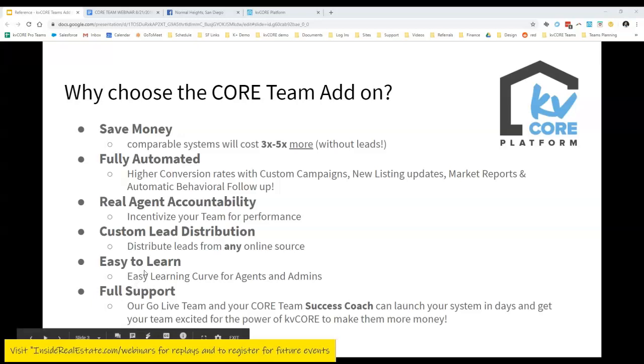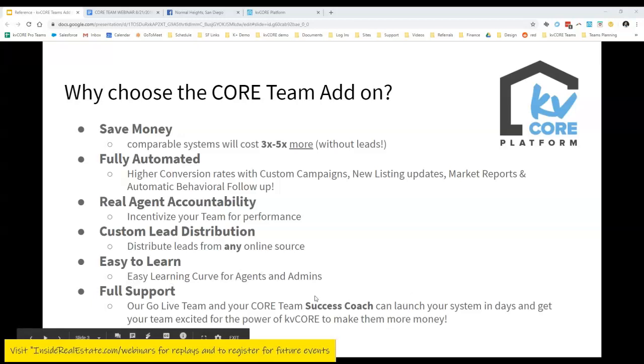kvCORE is a very powerful system, but the main crux of using kvCORE day to day is actually really easy to learn. Sometimes at first glance, folks think that this is going to be complicated, and really it can be if you get into certain aspects of it. But overall, once you get the day-to-day stuff, it's really easy to learn, and you're going to be assigned a success coach.